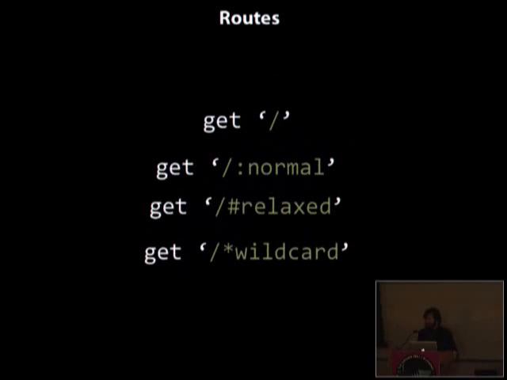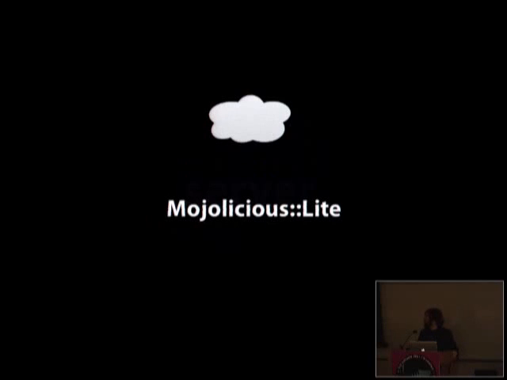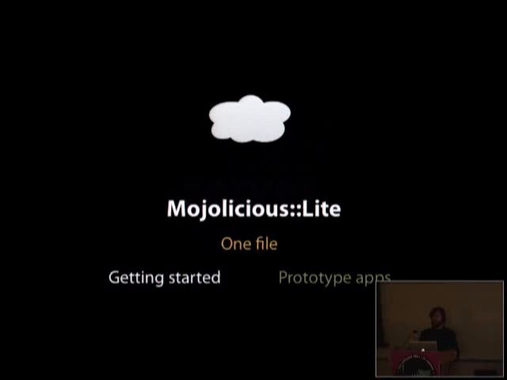To show you how to use them, we're going to start with a Mojolicious Light application. A Mojolicious Light app is one file, which means it's great for getting started and also for prototyping. But most importantly, all the functionality of Mojolicious is accessible within a Light application.